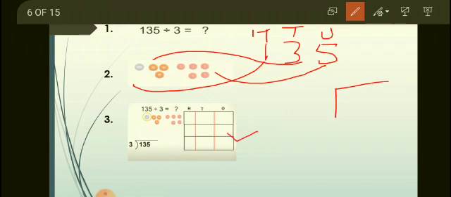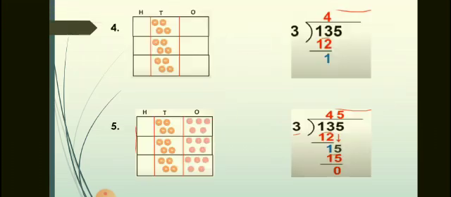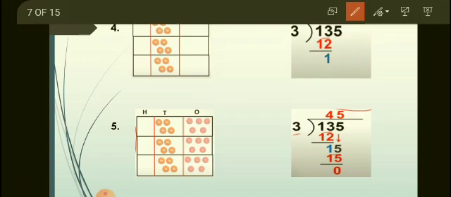You just place 135 in a division box. Here in step 4, you can see the table is filled with the tens value, and in 5 the table is filled with tens and ones also. So recall the table of 3. 3 fours are 12. It means 13 minus 12 equals 1. 5 comes down and it becomes 15. So 3 fives are 15. So our quotient is 45 with the divisor 3.